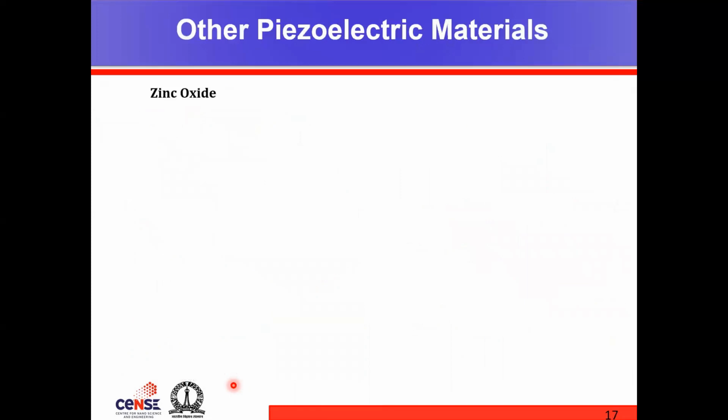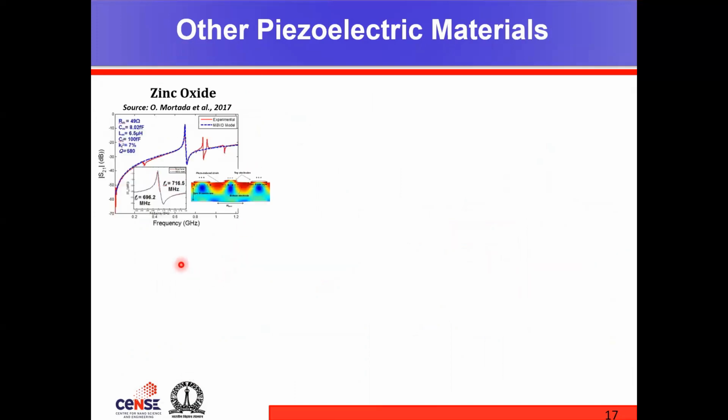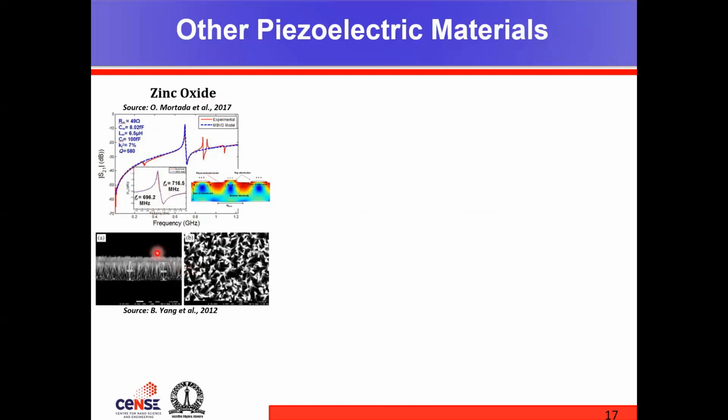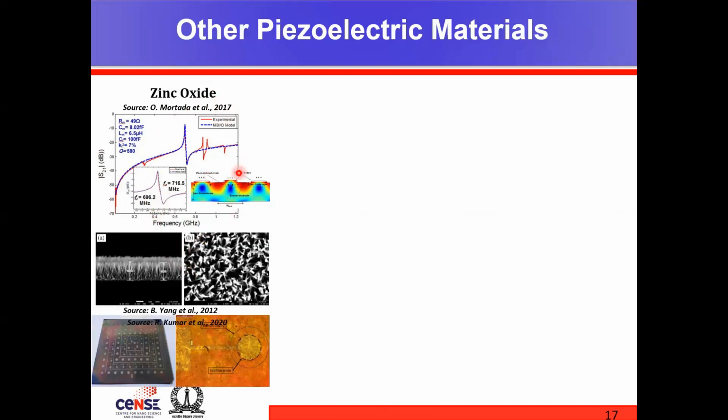This slide will briefly go over the next three materials. So first we'll go through zinc oxide. Zinc oxide also has been widely investigated but has lost its traction in recent years, although structurally it is similar to aluminum nitride. Unlike aluminum nitride, zinc oxide is not CMOS compatible. Zinc oxide suffers from leakage issues, and also it's not very ideal for high frequency applications. It suffers from chemical instability. However, we have lots of work which shows its potential for gigahertz applications, as you can see over here, and zinc oxide is also being explored for its nonlinearity feature.